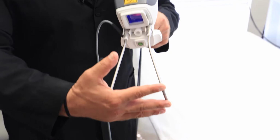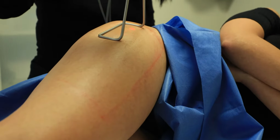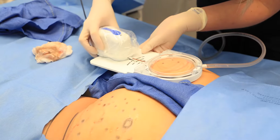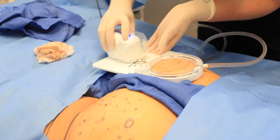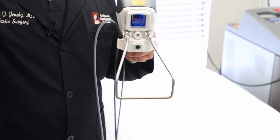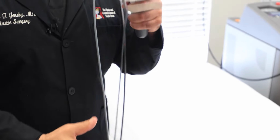Now this right here covers such a large distance on the cellulite of the legs and buttocks that we can get through basically a treatment in under 5 minutes a leg. And this is called the L runner. And what we do is we combine our Selfina, which takes a drill-like object under the skin, under local, separates the bands and pushes the bands out of the cellulite, and then on the skin surface, because there's still a little bit of mild undulations of the skin, then we take care of the skin undulations with the tight lace.